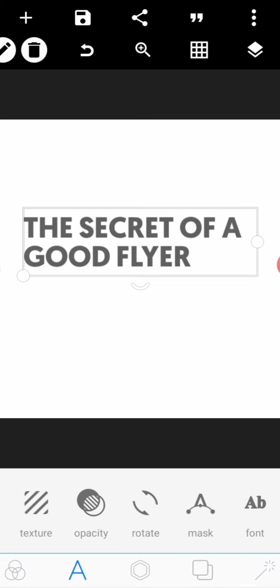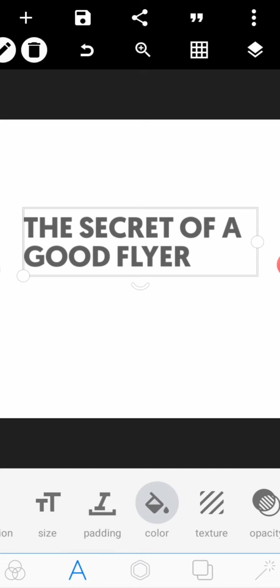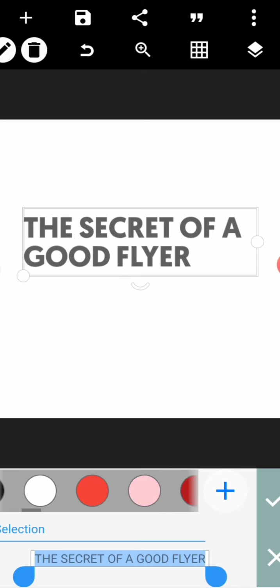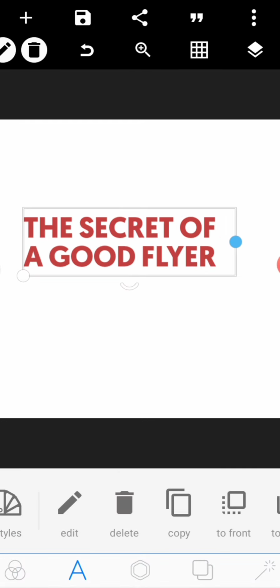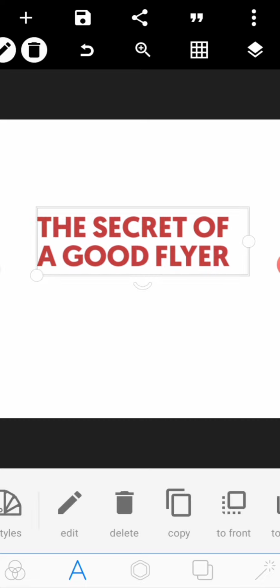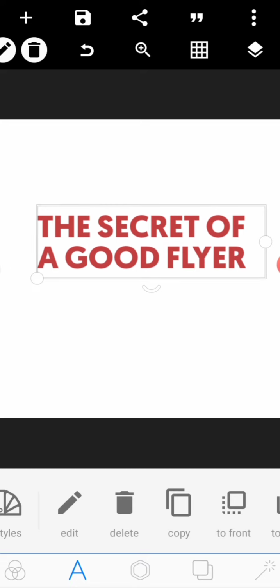For example, this that I just wrote, if I add a light red color, you will see that what I just wrote is calling you more than what it was before. So that is the work of color. For you to have a good flyer, you have to know how to mix your color very well.